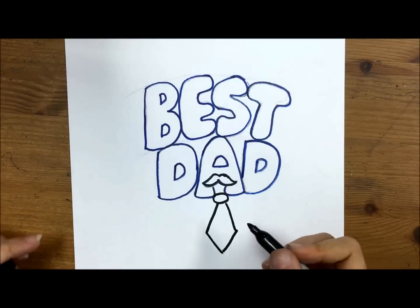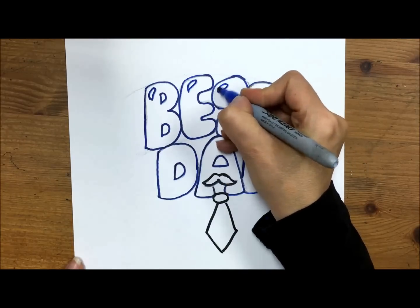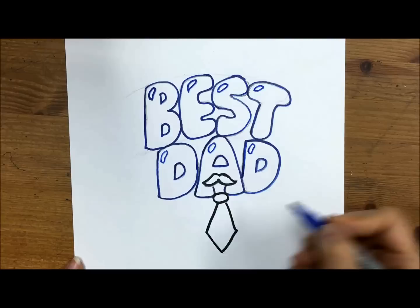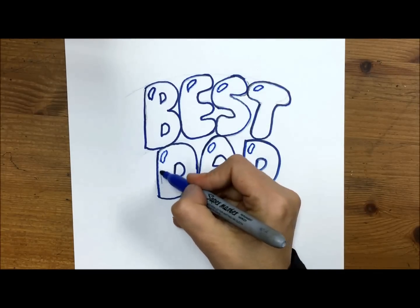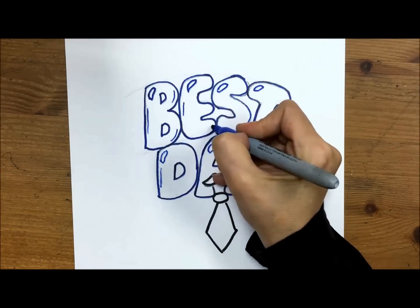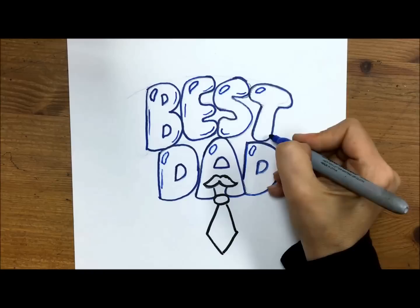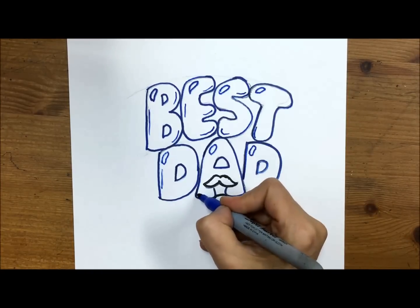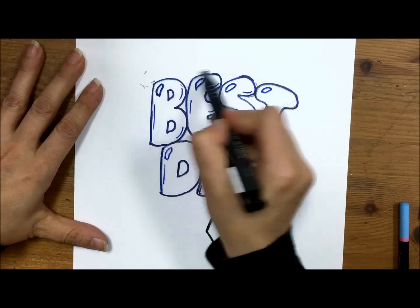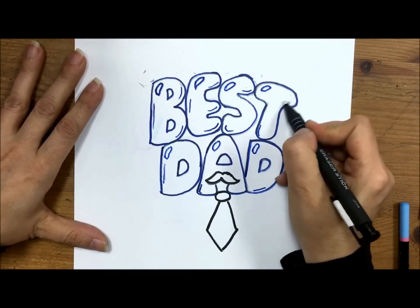Now I'm gonna add some reflections right here on each word. Nice reflections to make it look nice, just like this. And one in here, another one here. Now it's time to erase the pencil line, which we don't need them anymore, just like this.